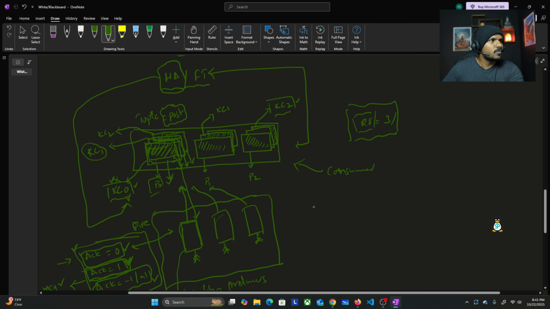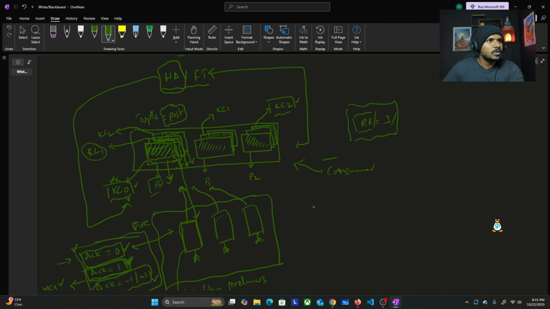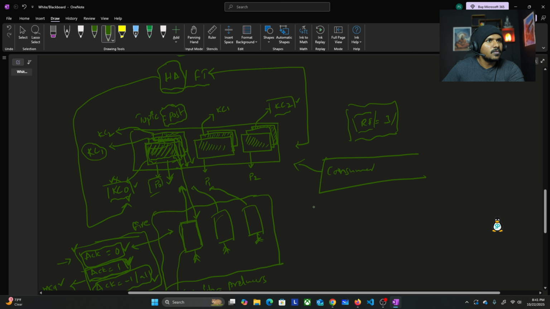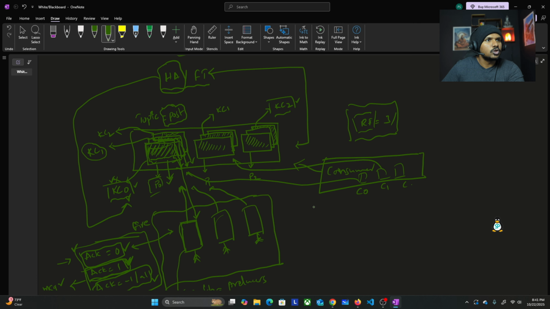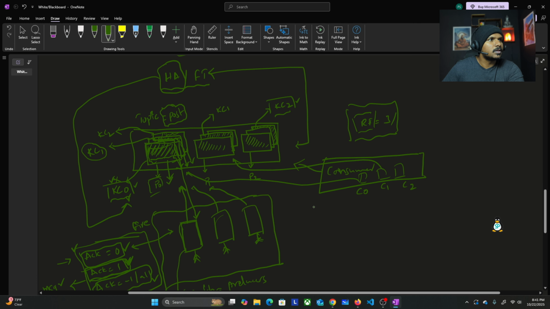Since we have three partitions, as we discussed in the Kafka terminology, it is possible to have three consumers. Let's assume that I have one consumer group, and within this consumer group we have three consumers, and each consumer is going to read data from its designated partition. For example, consumer 0 is reading data from P0, consumer 1 is reading from P1, and consumer 2 is reading data from the P2 partition. Let's assume that, for example.